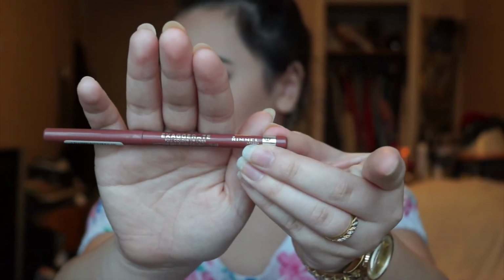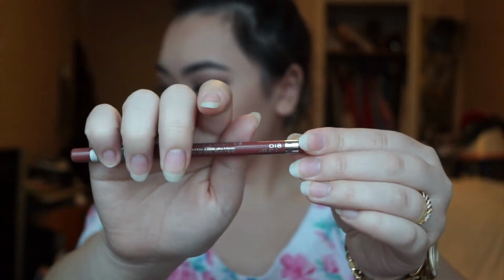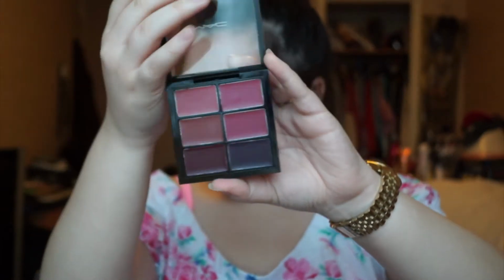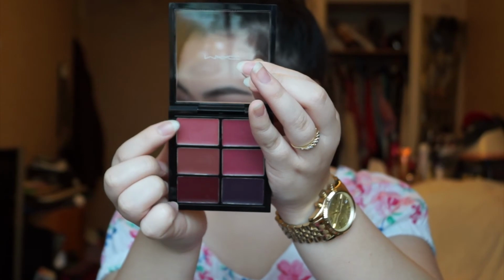And then taking Rimmel's Exaggerate Lip Liner in 018 Addiction, I'm just going to fill in my lips and create a really nice shape on my lips and then fill it in. And for the lipstick, I'll be using the MAC Lip Pro palette in the Plums, and I'll be using Twig, which is a really lovely natural looking colour, and it's just literally perfect for that lip liner.